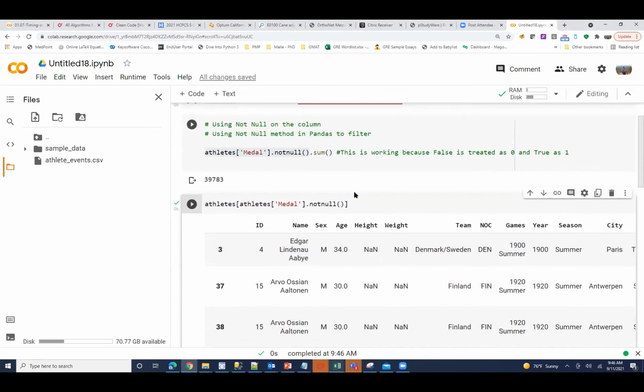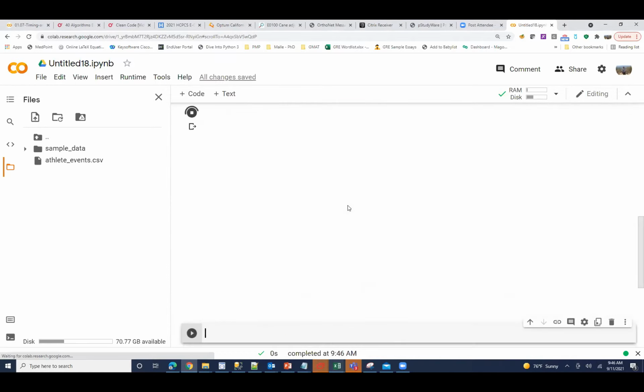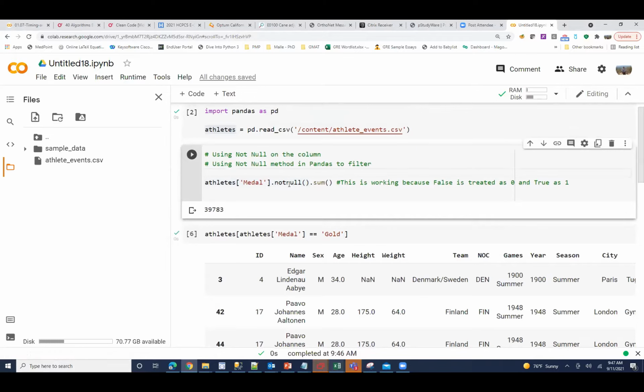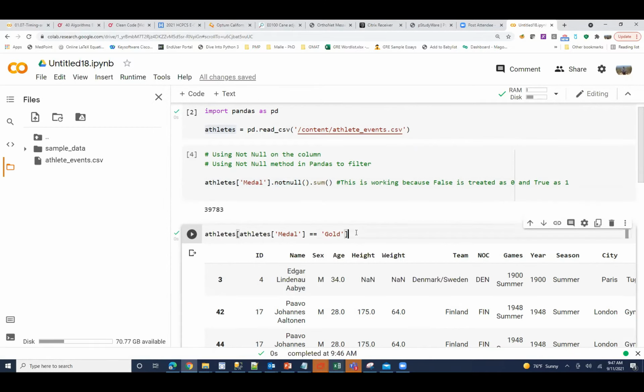The reason I slightly prefer this method is because it works with anything else other than not null also. So if I want to count how many gold medalists are there, I can just do this. Not null is a special method that only works for some special situations. This filter method works pretty much for any given filter, right?